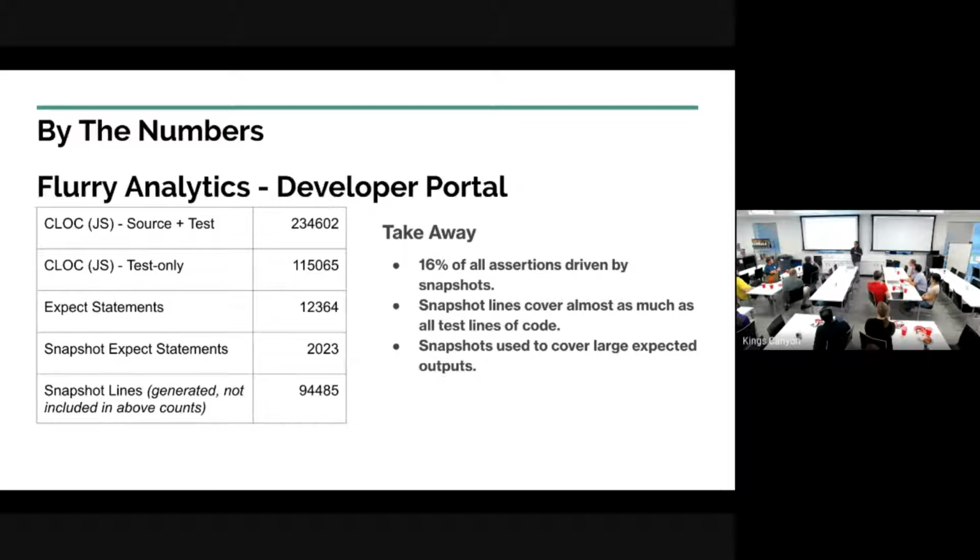We went back to our code and replaced boring render code, large blocks of it, with snapshots. There's enough of that to be equivalent to almost all our tests in terms of lines of code.